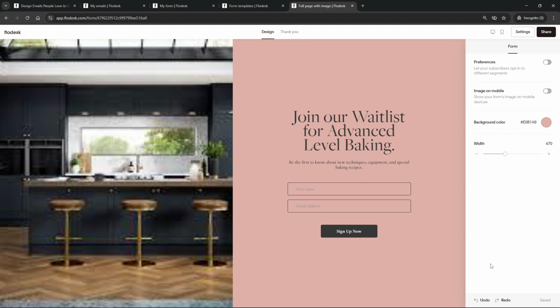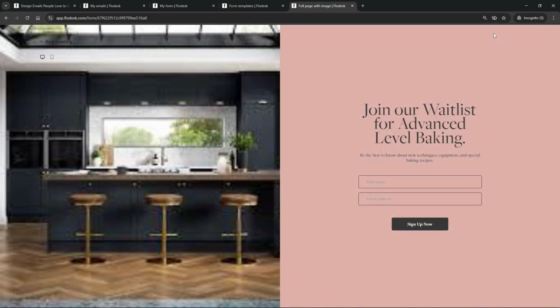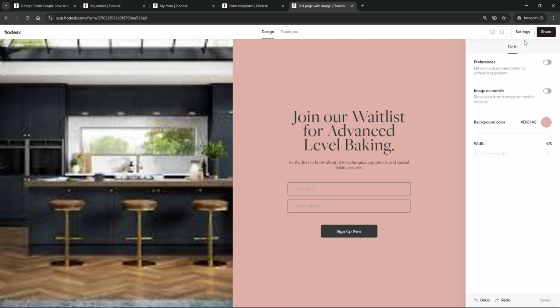After your design is polished and ready, it's advisable to preview your creation. Take this opportunity to make any last-minute tweaks you might see necessary. Once you're satisfied, it's time to get the word out. Share the link to your waitlist page on social media, embed it on your website, or distribute it via email.